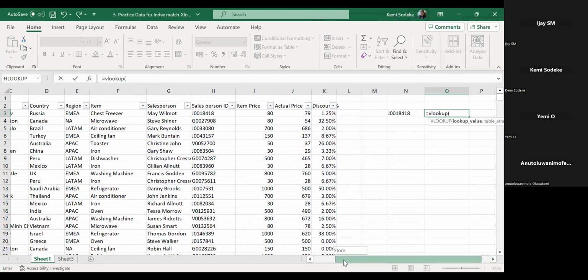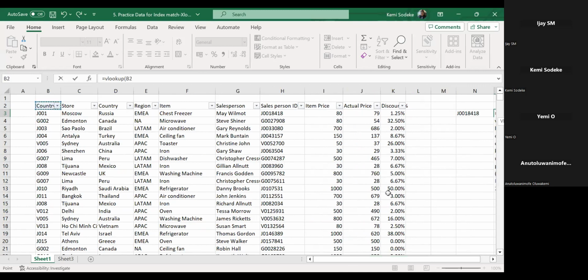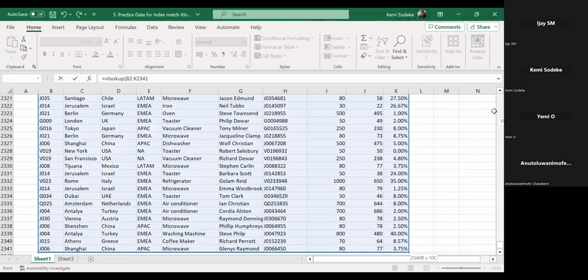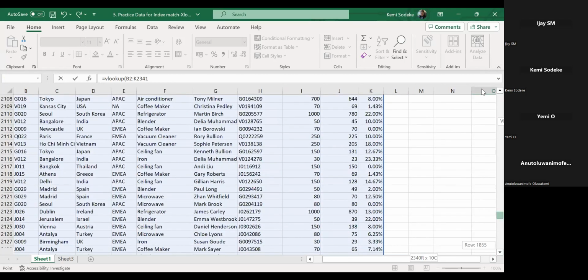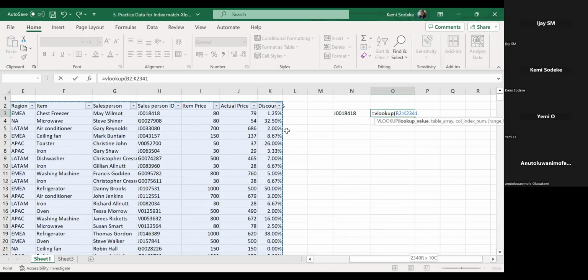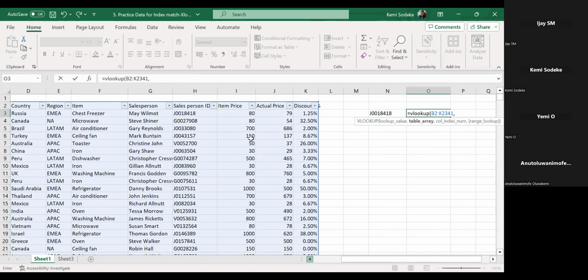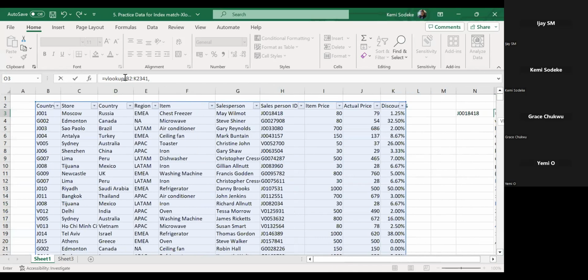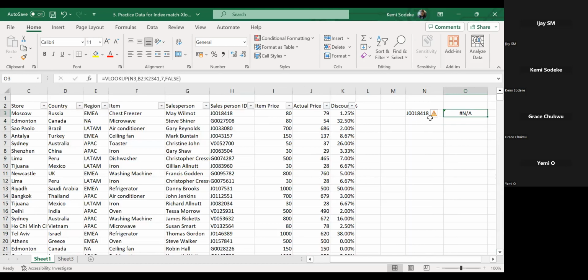So for instance, if I do a lookup on this table and I select all this, so this is a longer data, that's my Vlookup, comma, and I want to look up the salesperson, what column would that be on this table? Sorry, I haven't even put my lookup reference. That's my lookup reference. So that will be 7, right? 1, 2, 3, 4, 5, 6, 7. Yeah, comma, false. Enter. Can you see that it won't bring it out? There are two things wrong with it, which is why we can't use the VLOOKUP.